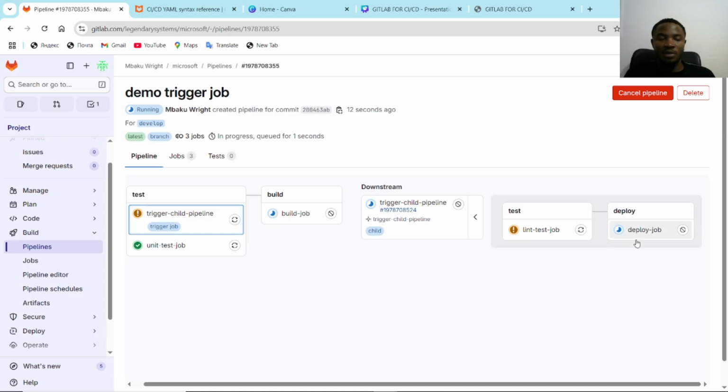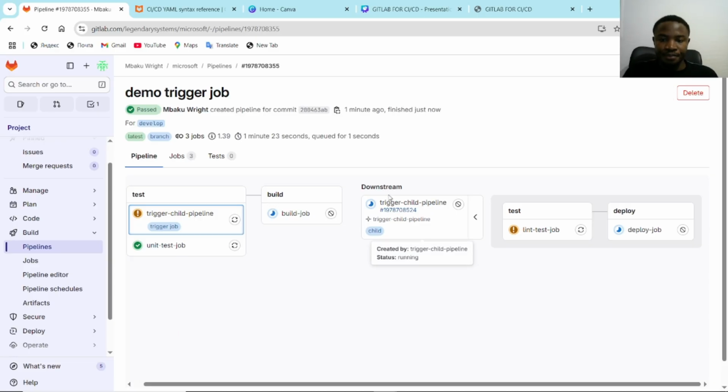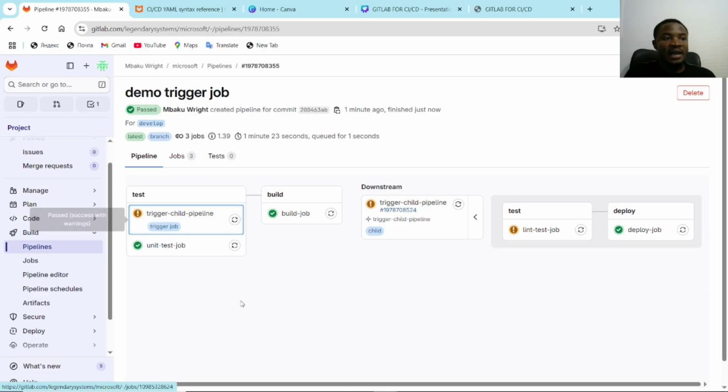These are the two jobs that are in your child pipeline. With a trigger, the job itself does not actually run any task. Its only task is to call up another pipeline or another job. So this is going to trigger the pipeline that we have included. That is how it works.